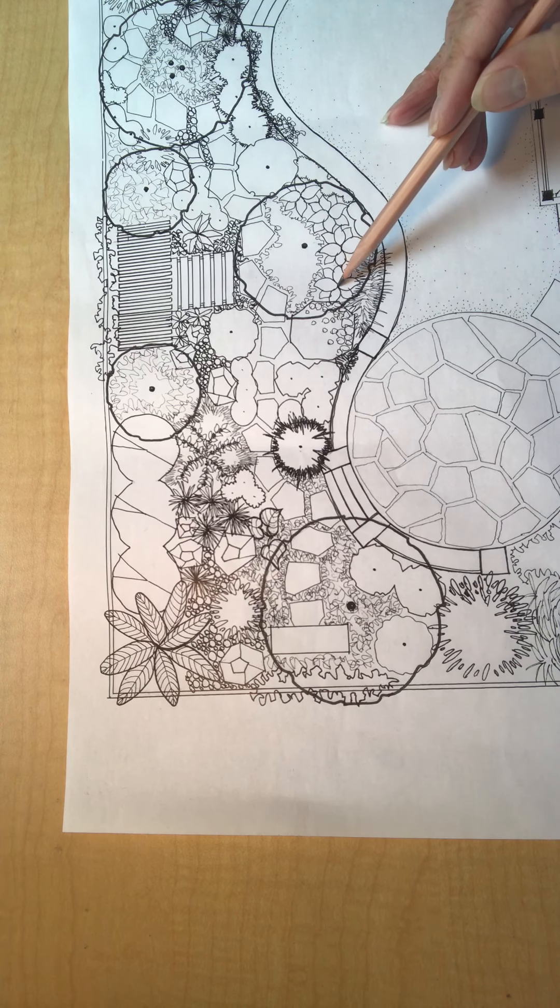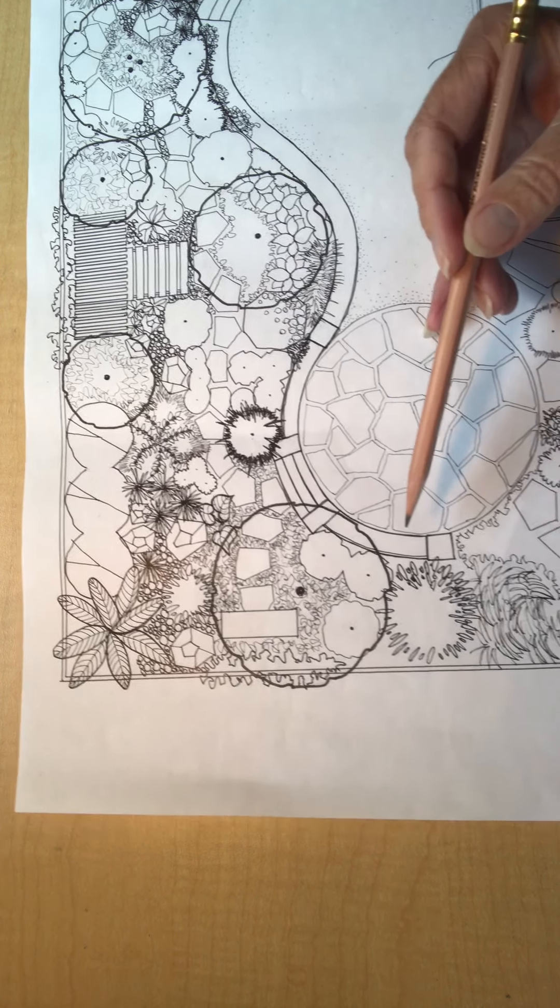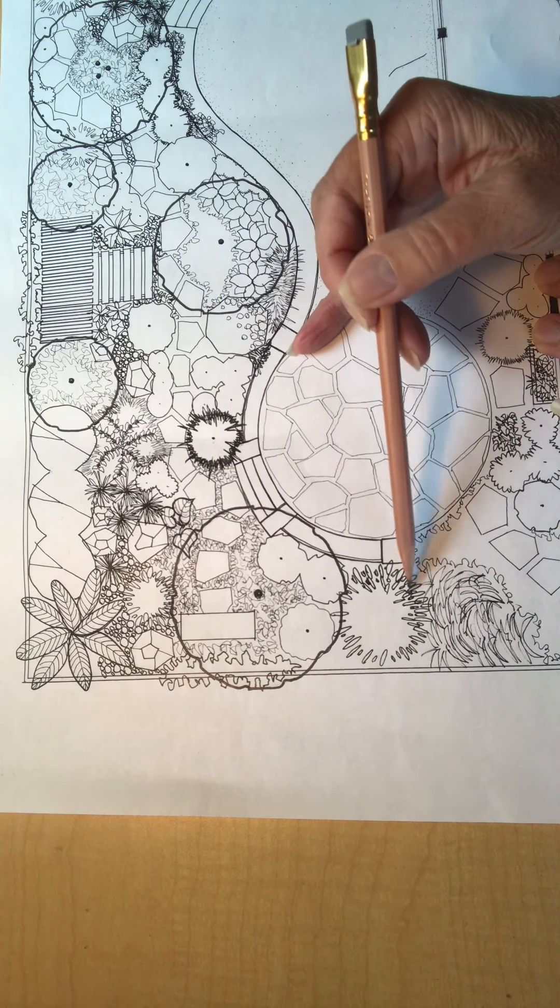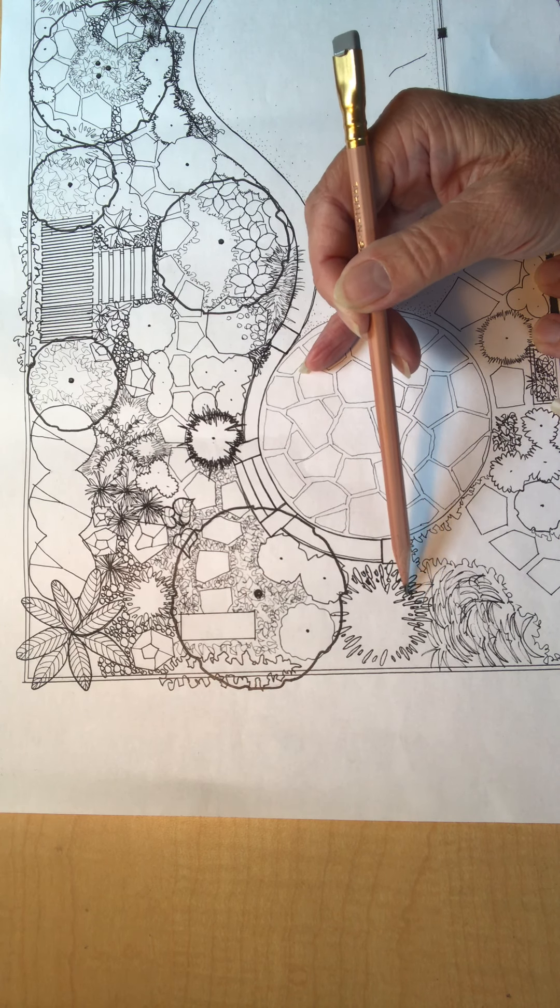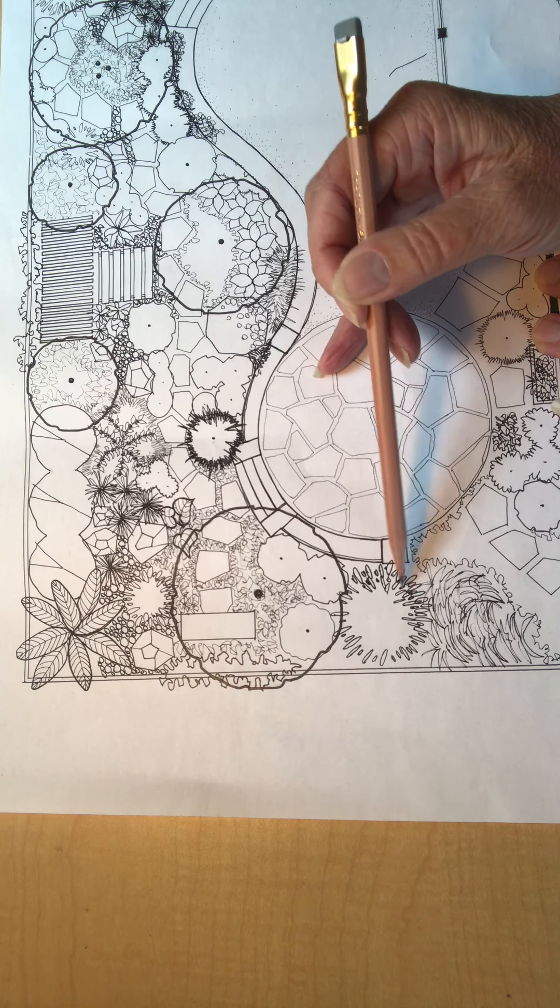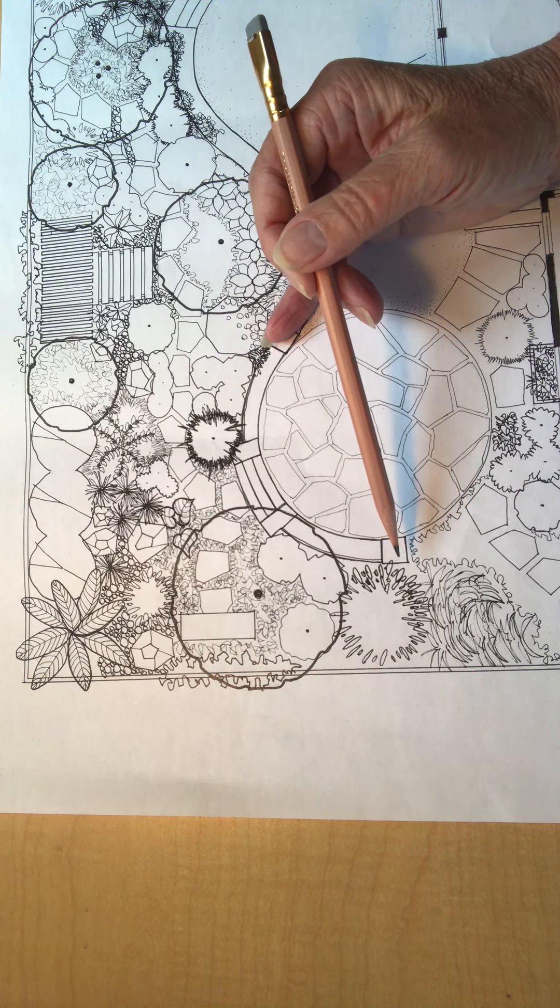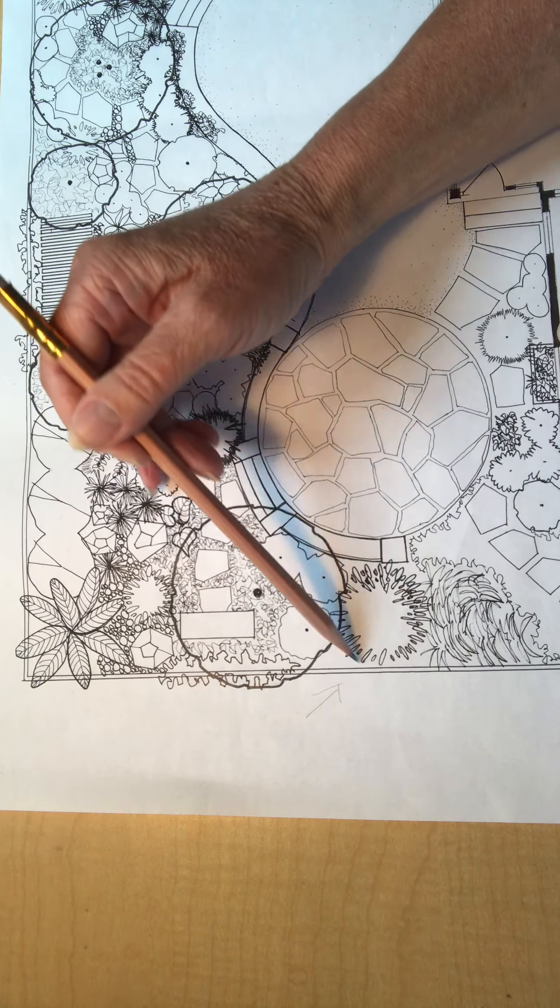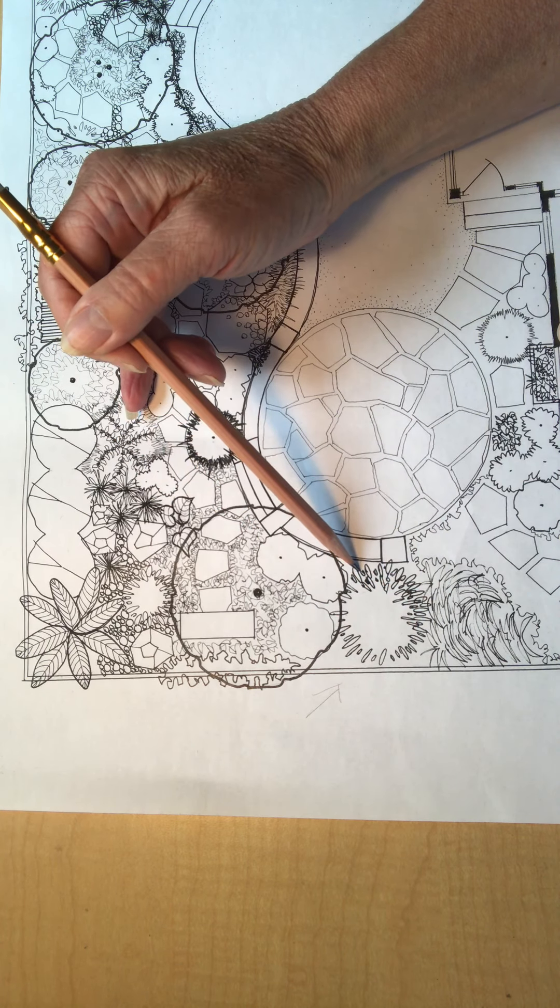And then you can see that I have some hostas in here. I'll use sort of larger circles to hint at leaf texture. So this one would be sort of a medium to medium coarse leaf here. And you can see that I don't need to do the whole thing, but you need to decide where your sun is coming from. And so there's going to be less foliage shown on this side and more shown on this side.